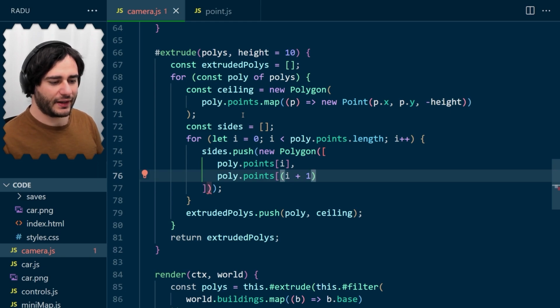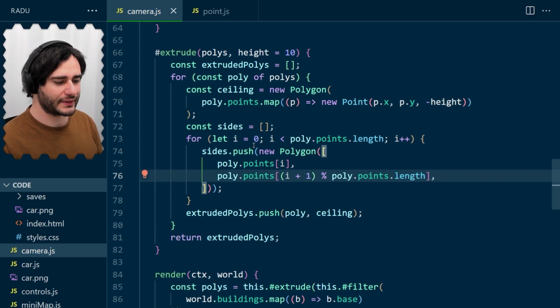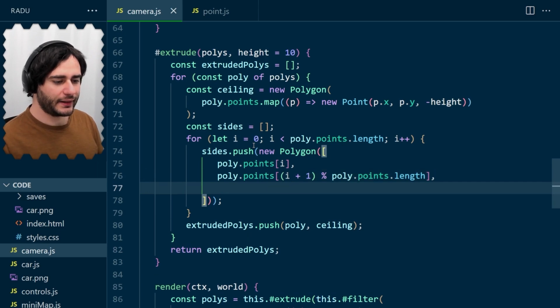But this is going to give an error when we get to the end here. And we do want to loop back to 0. So the last point in poly points should connect back to 0. And the easiest way to do this is to take the modulo according to this poly points length there. And now we do the same thing for the ceiling, but in reverse.